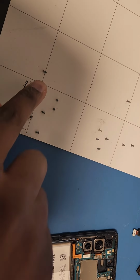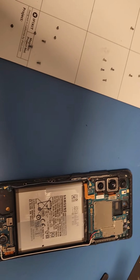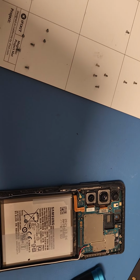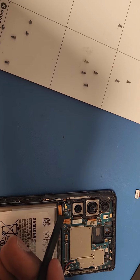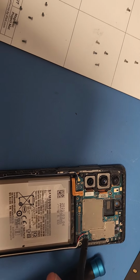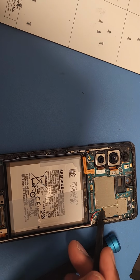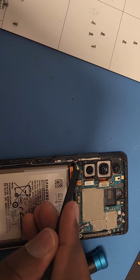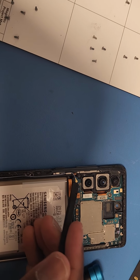And there we go. Cool. Now you can take this. I totally forgot what this is called, but I know one of these is called the antenna and one of them is like the receiver or something like that. Don't know what this one is. So you can take this out just like this.